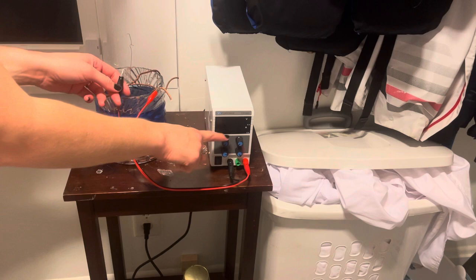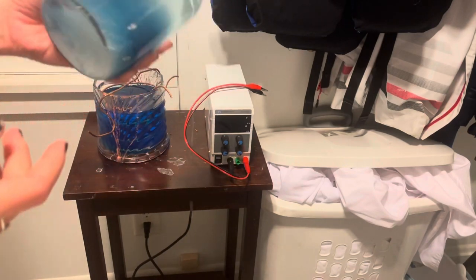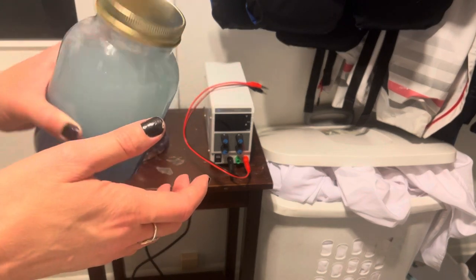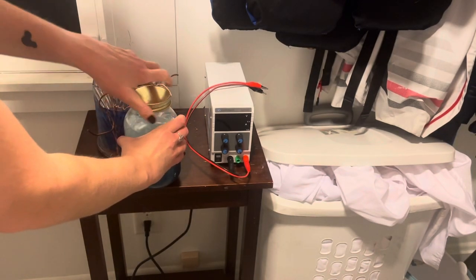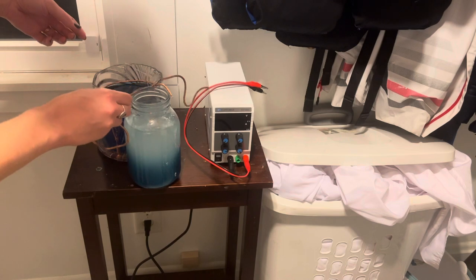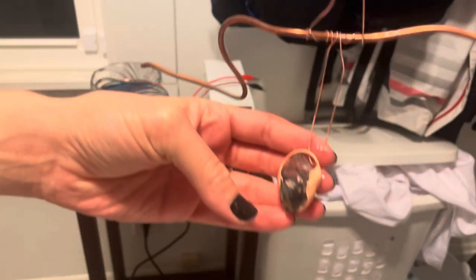So I'm going to turn the knob all the way down first, then turn the system off, and unhook the wires. Then I'm going to get out my jar of baking soda and water. I initially used to get out a bowl and mix baking soda and water every time, but that seemed wasteful. So I'm going to try keeping a jar of it. I'm going to carefully open this — and you can hear it sizzle — so now it's working. And it's done.